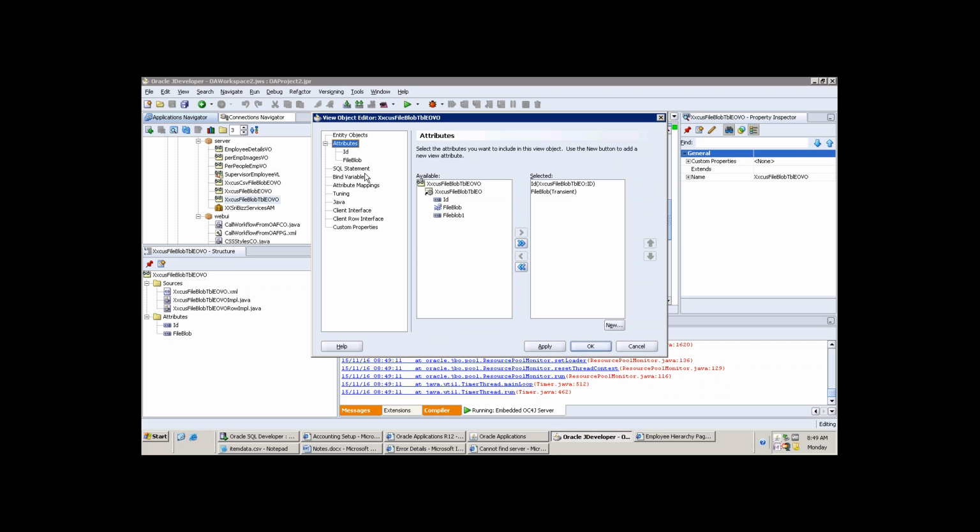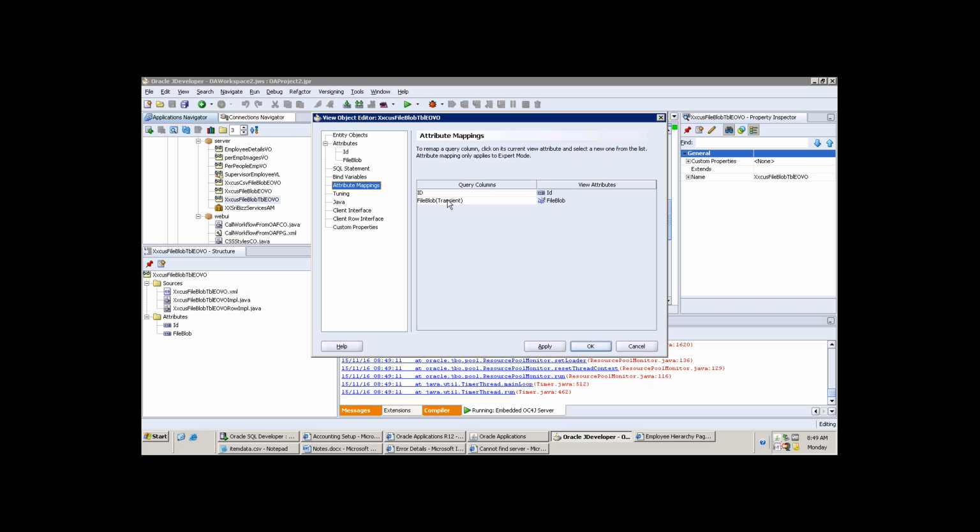See here. Got it? The attributes got modified. That's the problem. So it became transient. It has to be a database one. So these kinds of issues will come across, so we have to be very careful.